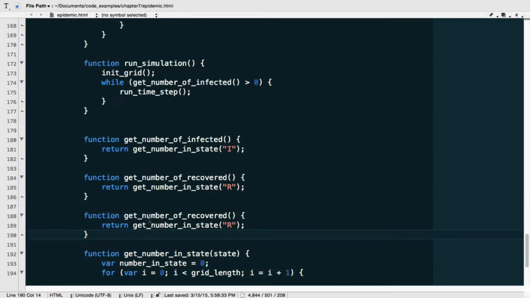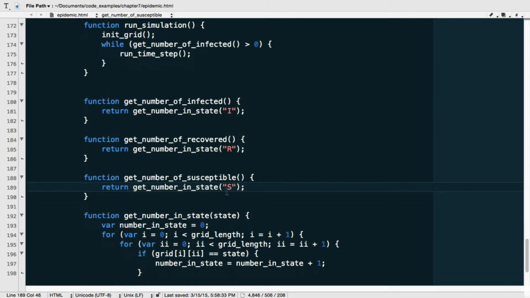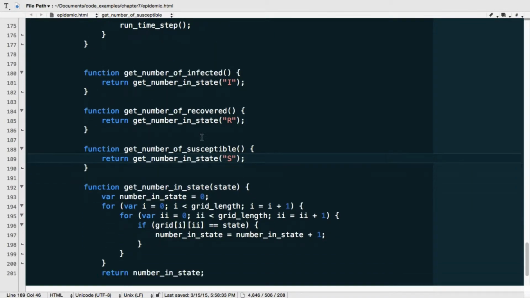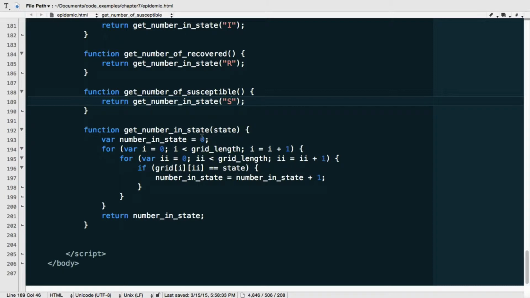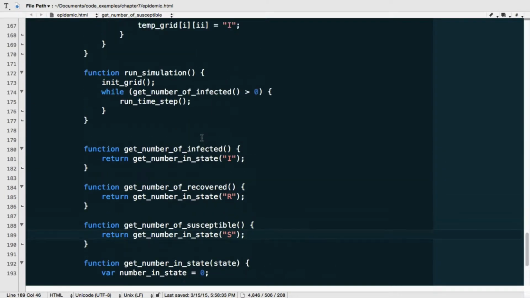So these are sort of convenience functions. Get number of susceptible, and this would of course just ask for the number of individuals in state S. All right, so this should now work.